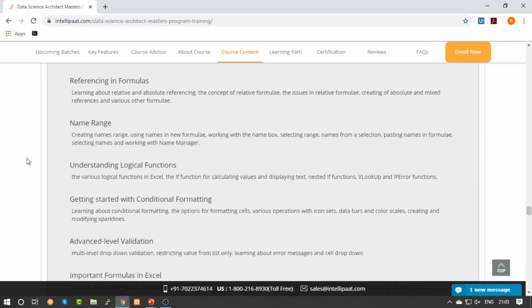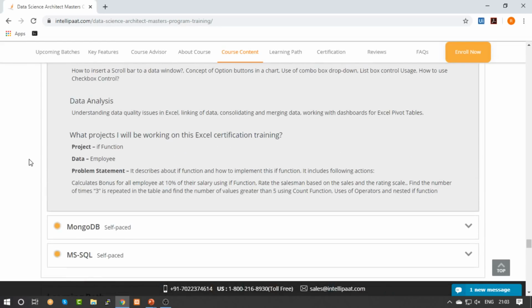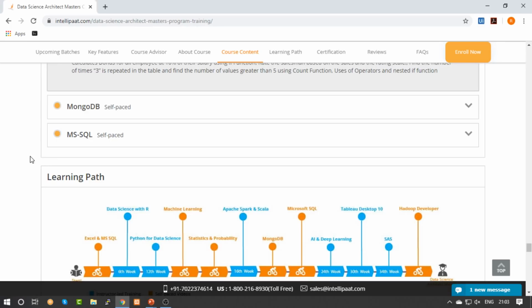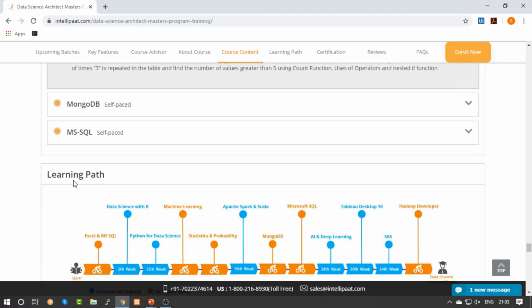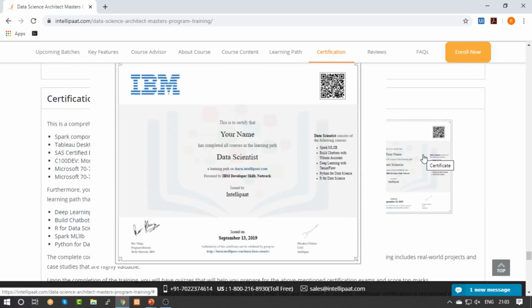So think about all the things that you will be learning, and all this learning is put into practical use by all of the projects which are shown on this particular web page, guys. Because at the end of the day, people require practical knowledge in the industry, and here at Intellipaat, we strive to give you all the practical hands-on experience that you can get, to use in a certification which looks like this, which you can put on your resume and get a very good job. So this is what the IBM certificate issued by Intellipaat looks like, guys.